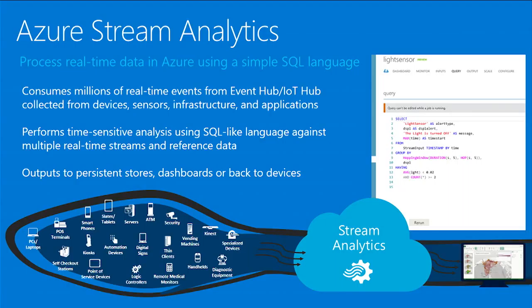First of all, we saw Azure Stream Analytics. So Stream Analytics gives us the ability to work with real-time data using a familiar SQL-like language. We can define these standing queries on top of the data, data coming in through either Event Hub or IoT Hub, and we can write it out to SQL, to Blob Store, or to Power BI or other locations.